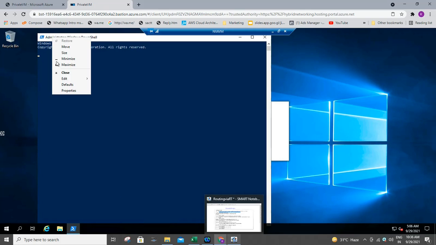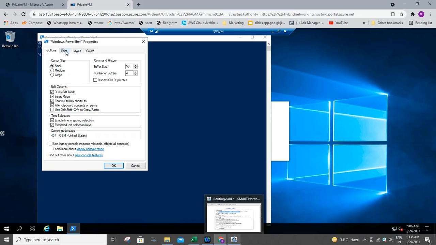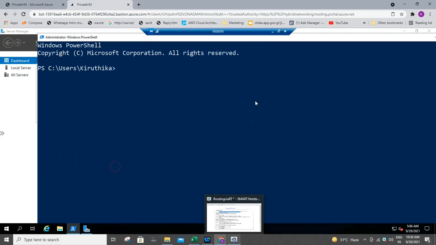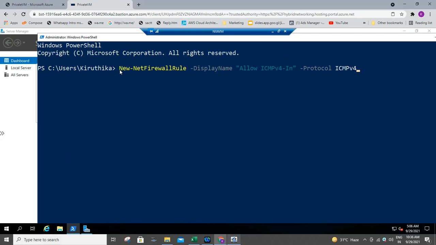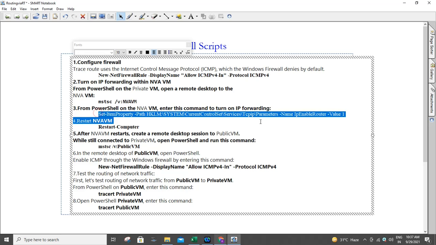Again, I will make the font size a little bigger. I will paste the command. One minute. This is to turn on IP forwarding. I have to copy this command.